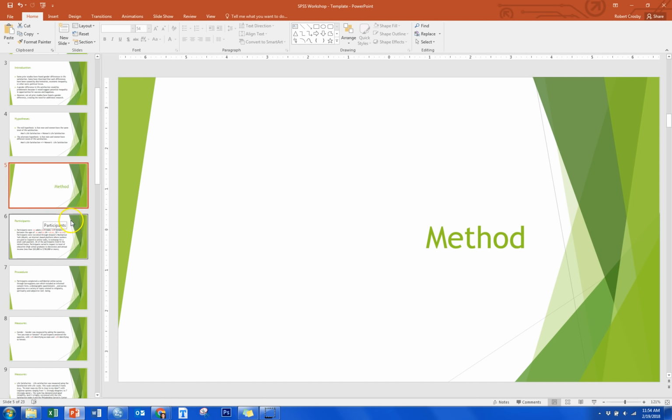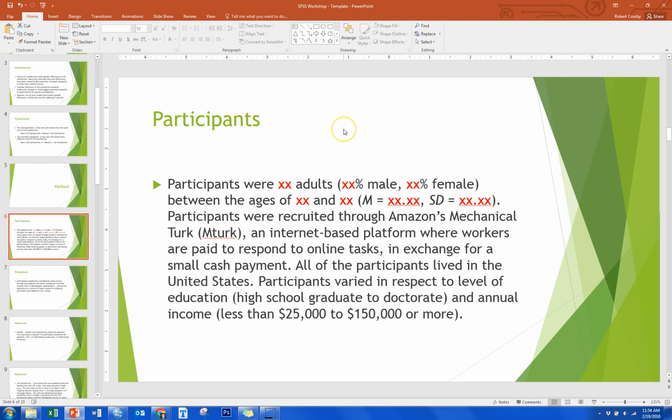In the methods section, you have several different subsections. Oftentimes the first one is the participant section. So the participant section is going to describe who was in your study. It's going to give key demographic information, anything that might be relevant. This is going to give us ideas about how we can generalize these findings, right? If we have, in this case, we have a variety of ages. We'll talk about the ages. But if we had only college students, people between the ages of 18 and 22, traditional undergraduate students, that's going to limit the generalizability of our findings. What if we had all 6-year-olds, right?